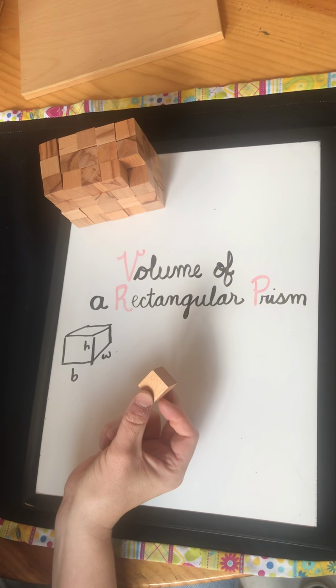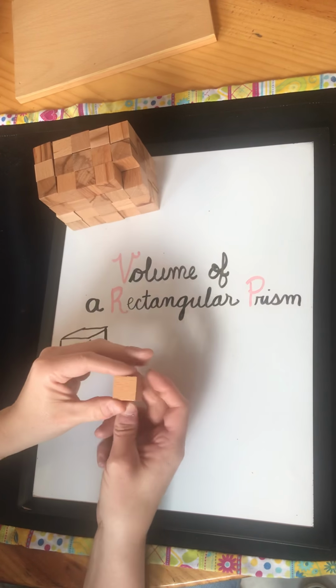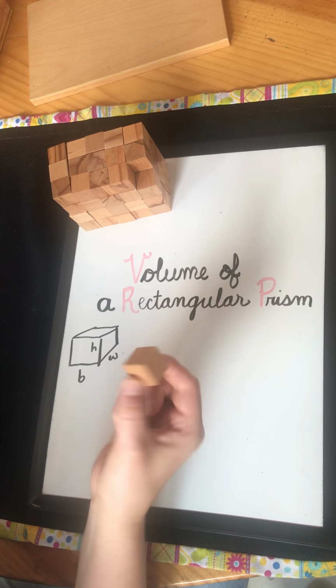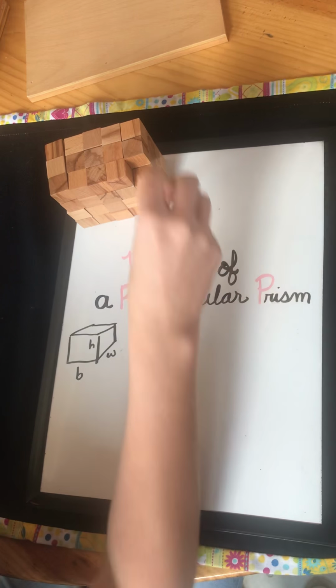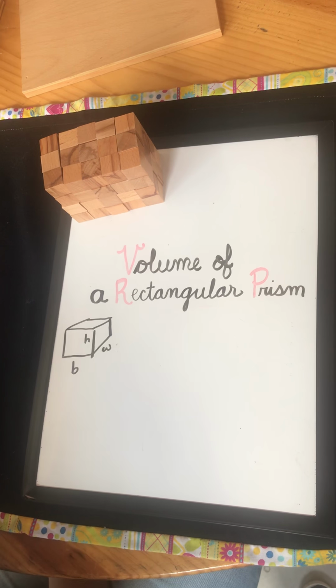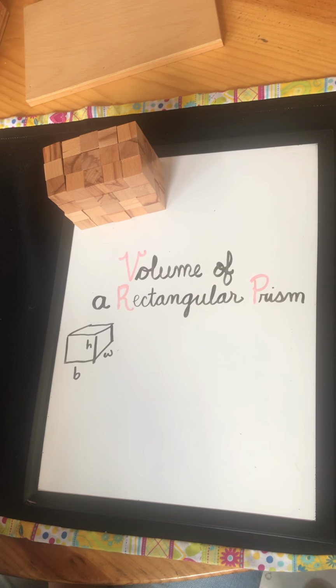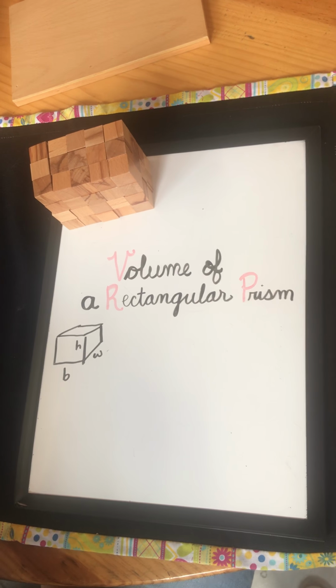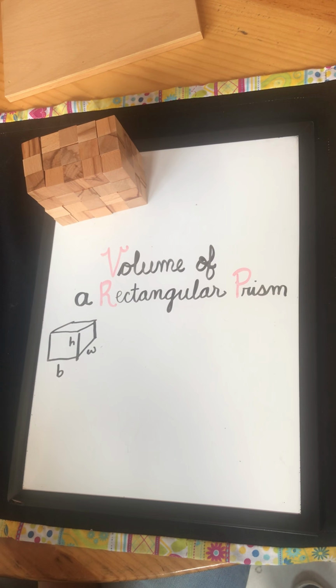Okay? So remember how we measured area in square units? Well, when we measure volume, since it's 3 dimensions, we measure in cube units. Measuring the volume of a rectangular prism is really easy. We have to look for 3 parts of the solid in order to calculate the volume.